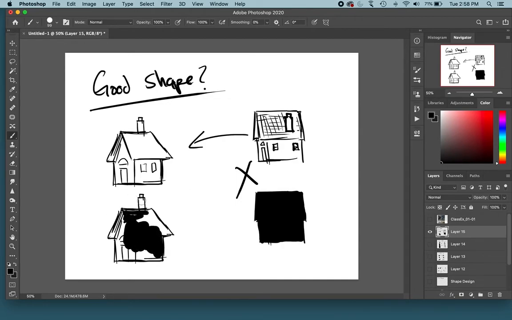And what the viewer is going to look at and going to use to communicate is the shape design. So are the shapes in your composition designed well, where someone can very quickly and easily recognize what those silhouette shapes are? We never want to confuse our viewer. We never want our viewer to have to guess what they're looking at. We never want the viewer to have to study your drawing to really see what it is.